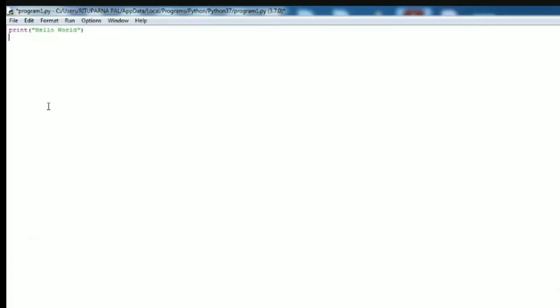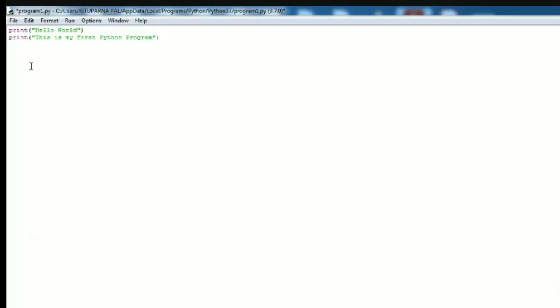No need to write any semicolon. And suppose print, this is my first Python program.